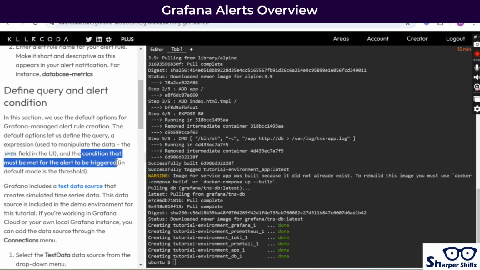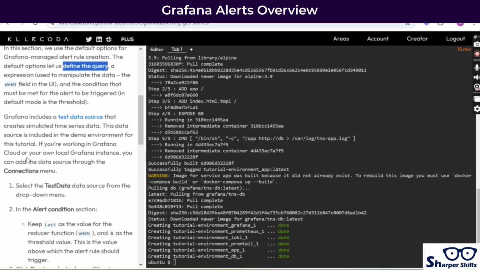So one is that we need a condition. If that condition is breached, or let's say that condition is satisfied, the alert shall be triggered. So this is something what we need. One is the query. Second is the condition that must be met for the alert to be triggered.